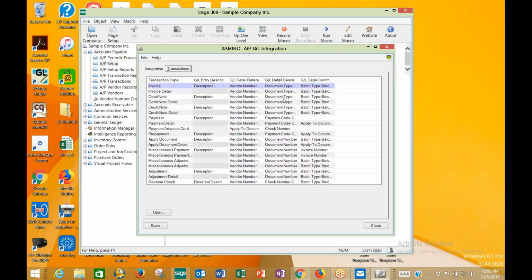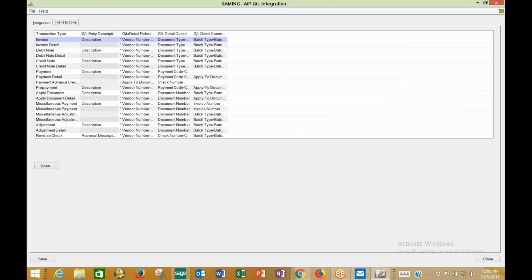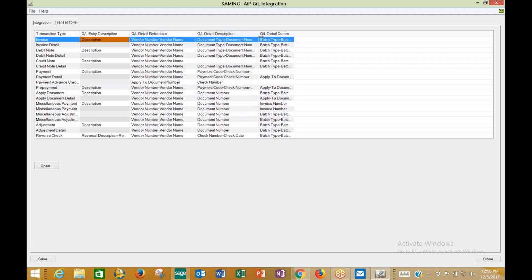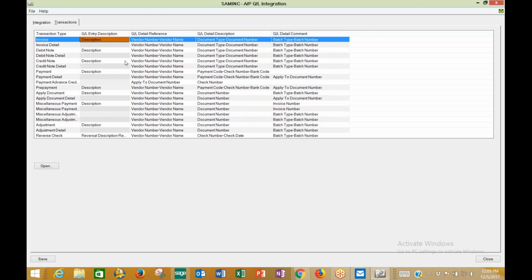And so this complicated looking screen, I'm going to maximize it. This determines what goes into the GL when you post any kind of transaction in accounts payable. In your general ledger batches, you're going to have header information, and then you're going to have detail. The detail is going to be your line items, your debits and credits. So setting this up is going to determine what lands in the general ledger.